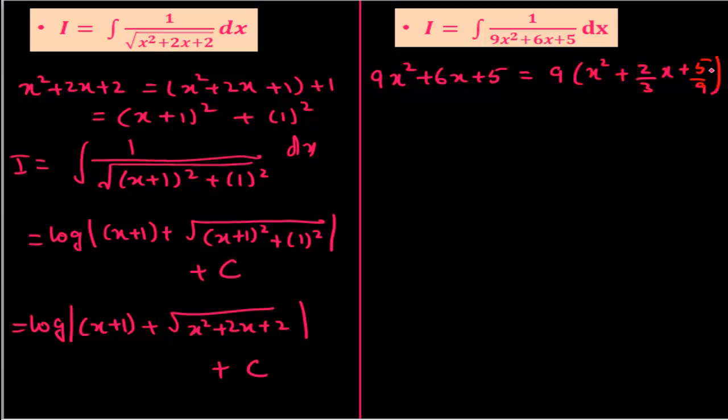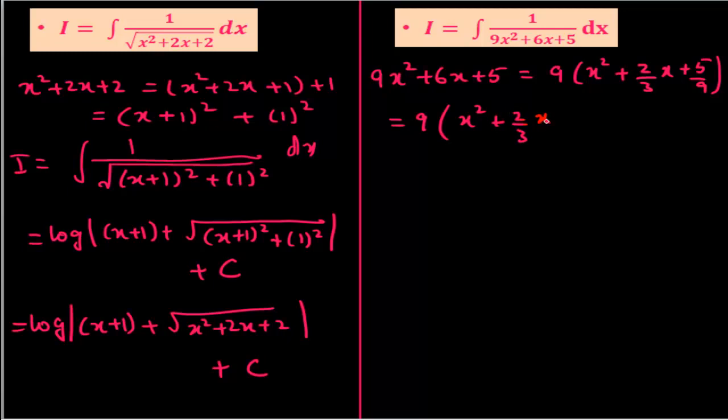So this is the quadratic polynomial you will convert into two perfect squares. So let us see adding what and subtracting what is going to help us. Let us see what should be added here now. You will check the coefficient of x. Coefficient of x is 2 by 3. So divided by 2, we get 1 by 3. Now square of this term will be added and subtracted.